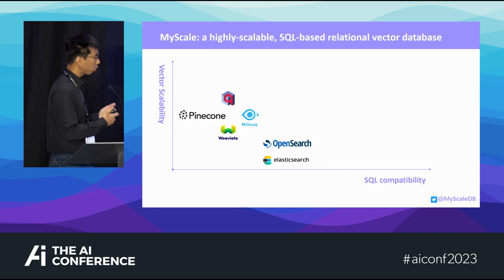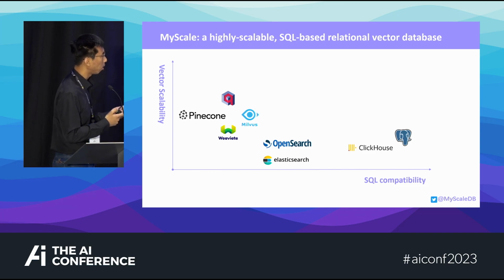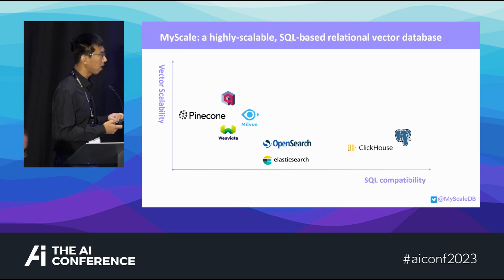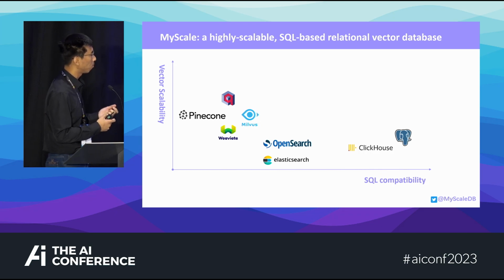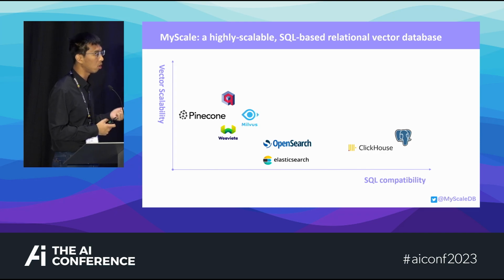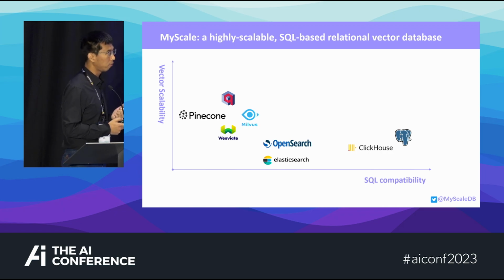And recently, the traditional data systems are also adding vectors, such as OpenSearch and Elasticsearch adding vector search to their keyword search APIs. And SQL is still the most widely used data language to talk to data. PostgreSQL and ClickHouse are also adding vector search to their SQL API. However, compared to the specialized vector databases, the vector search performance and accuracy of such systems is usually not as good. So is there a product that combines the best of both worlds?